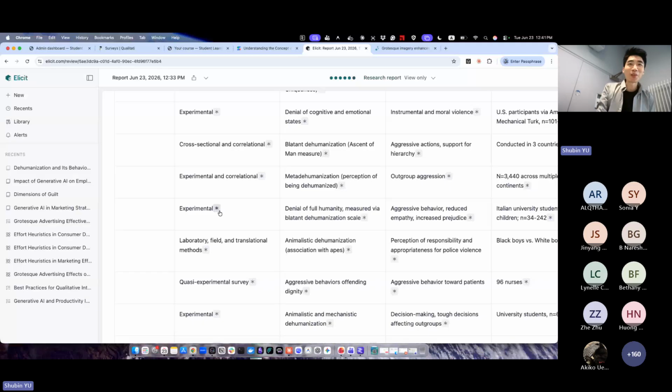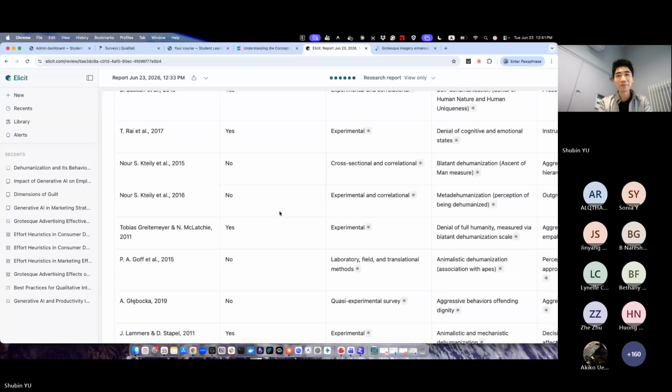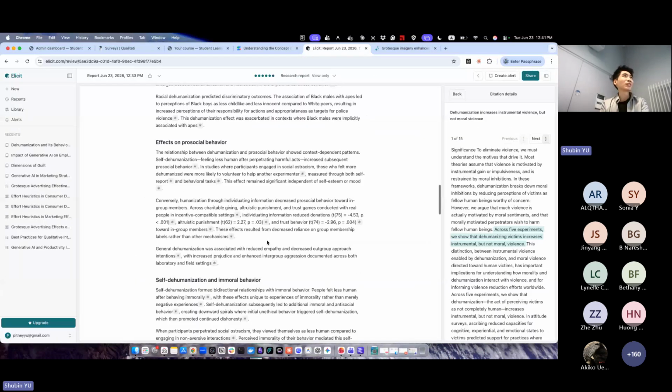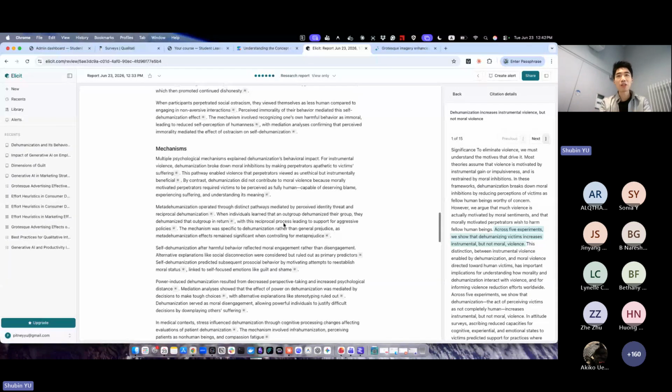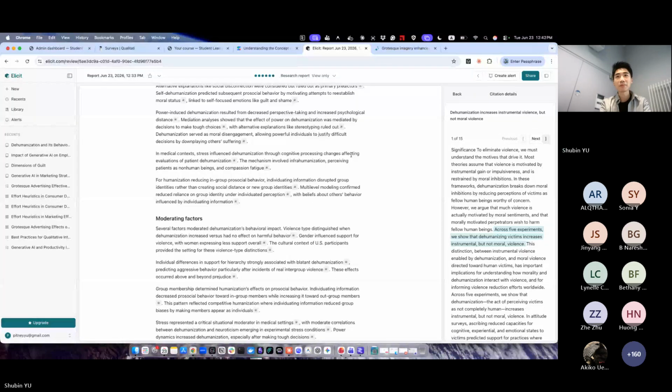So I don't know, should we allow them to use it, or they still need to follow the old way to do it? For us, I think it's really nice to facilitate the whole process. Especially if you are new to a new domain, this can be really, really helpful.